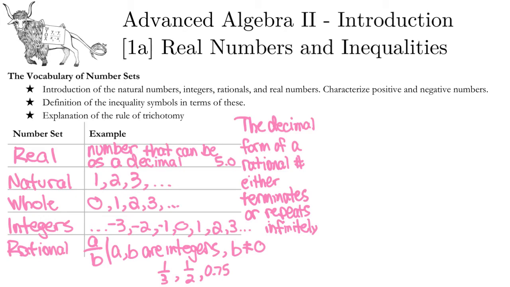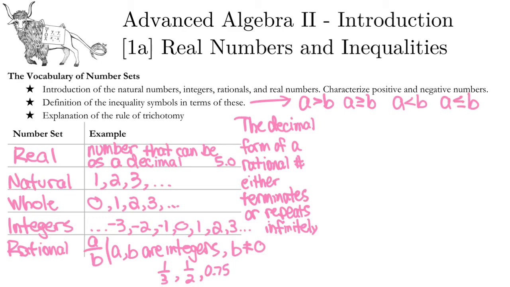Before we do that though, if we consider any two numbers that are a part of any of the sets that we just talked about, we can order those two numbers on a number line. Let's call those numbers A and B. This means A is greater than B. And this means A is greater than or equal to B. Then we have the other ones. This means A is less than B, and this means A is less than or equal to B.